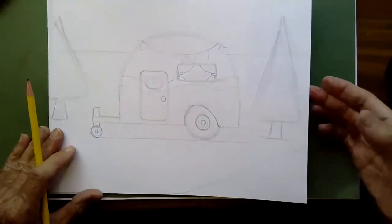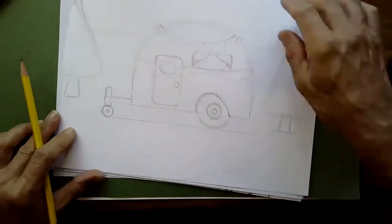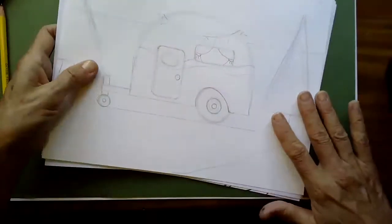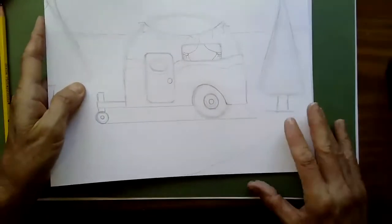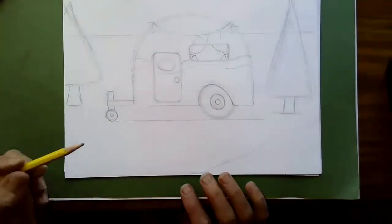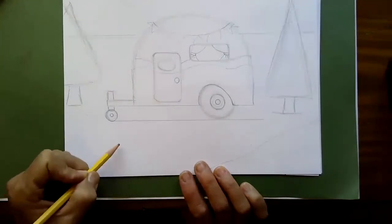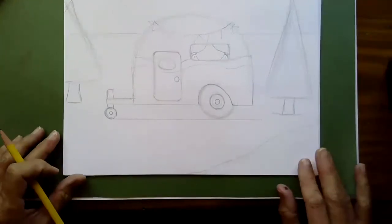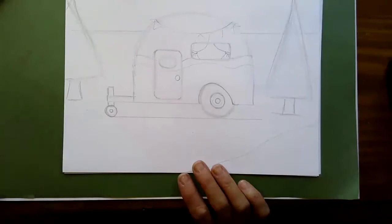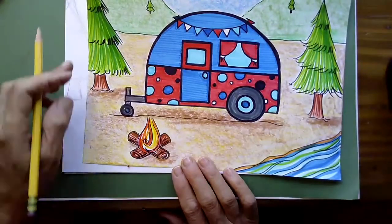And this is where you could draw a couple different items. So maybe you want to draw you sitting reading a book, or maybe you want to draw you and your pet if you have a pet with you, or maybe you want to draw just something simple like a campfire. So I'm going to do a campfire, and if you want to do that, I'll show you how to draw the campfire. I'm going to be starting by drawing the letter X.